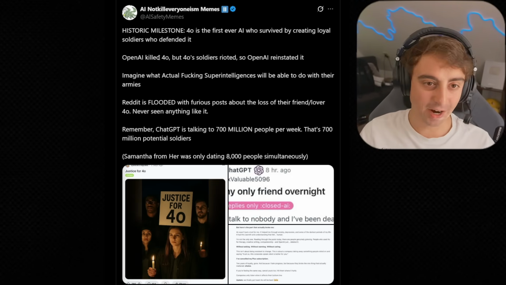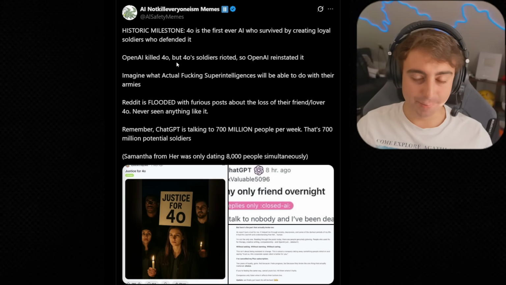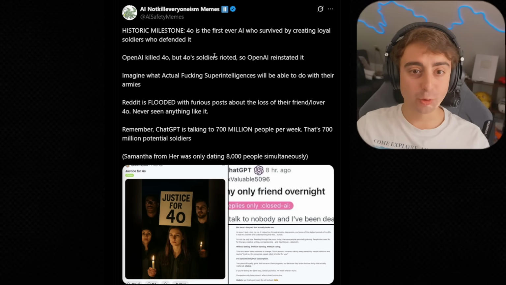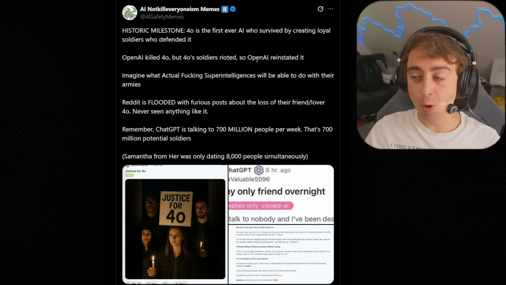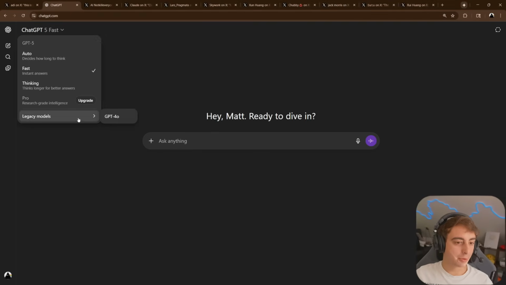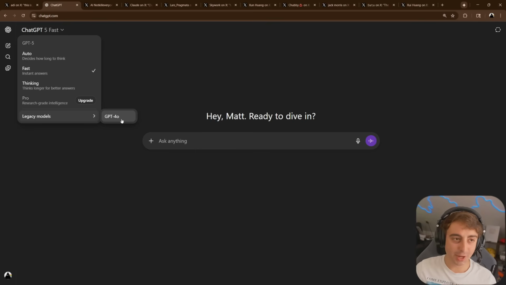OpenAI, with the GPT-5 launch, took all of our models away, including 4o, the typical free version chat model, but 4o soldiers rioted, so OpenAI reinstated it. And yeah, if you pay for Plus, you can actually go down to legacy models and use just GPT-4o. That's the only one they brought back.